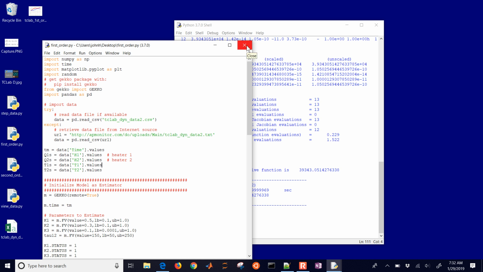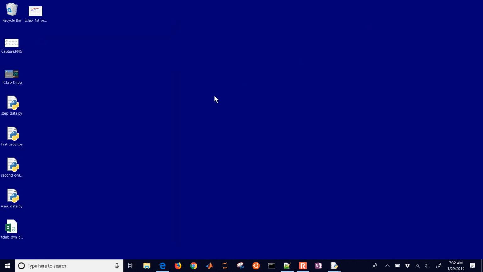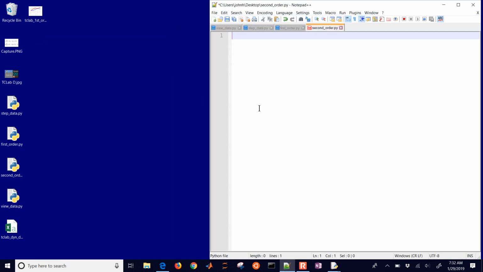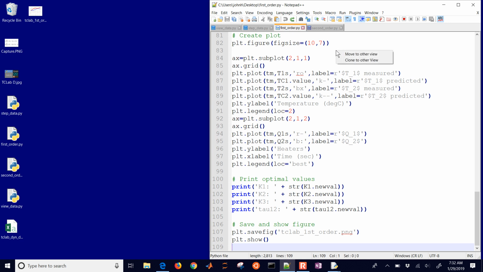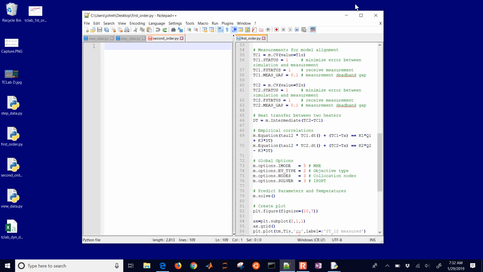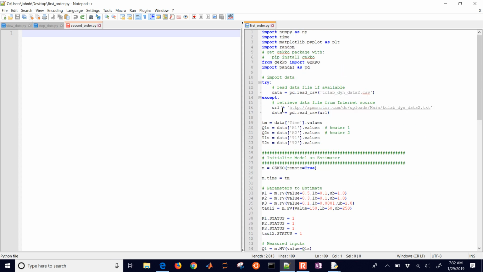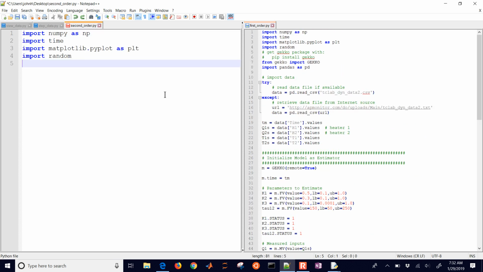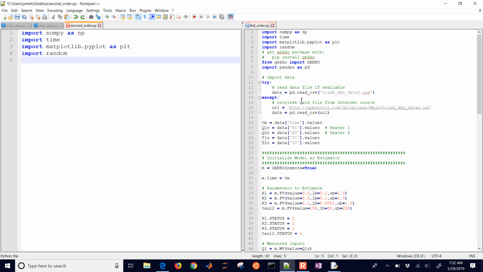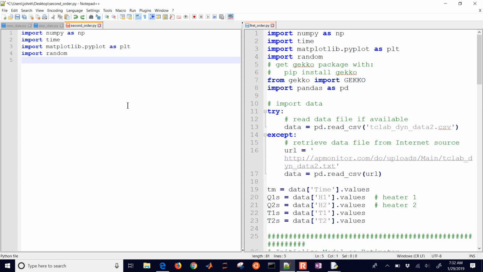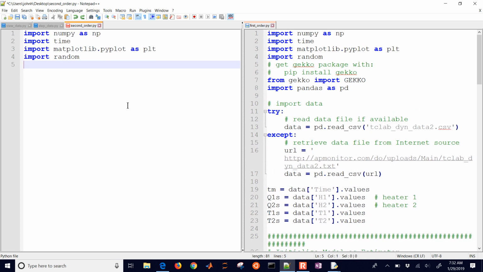We have our 2 heater model and have done this in Gekko, but let's go ahead and do this with a second order system as well. I'm going to go a little bit faster through this and just highlight the points that are different from the first order system. I'll put that to the other view here so we can see both of them as we're developing it. I'll make this one a little bit bigger as well, to try to match that.